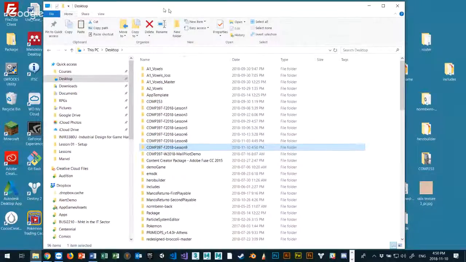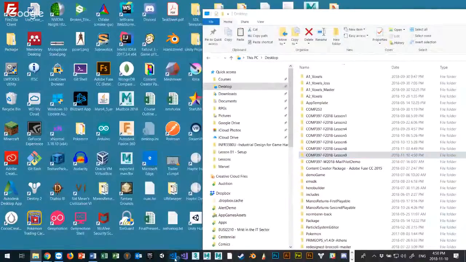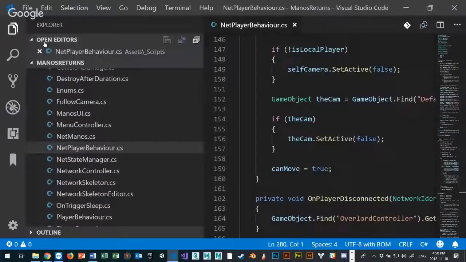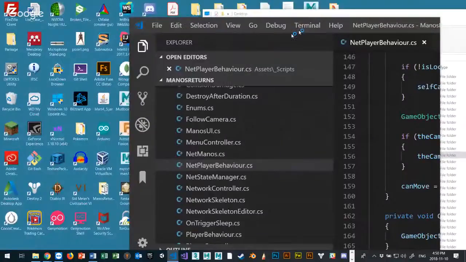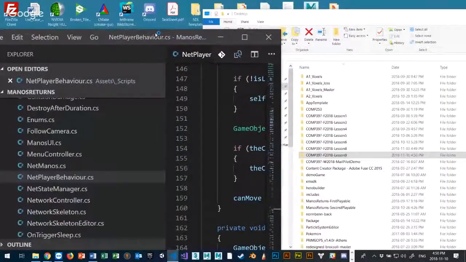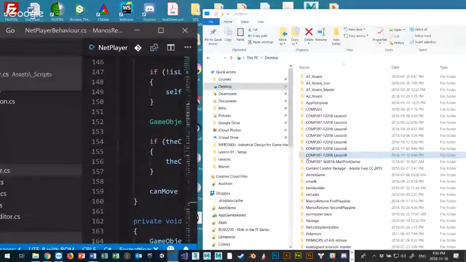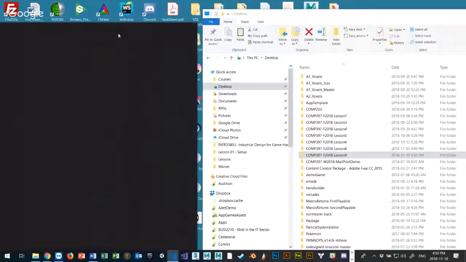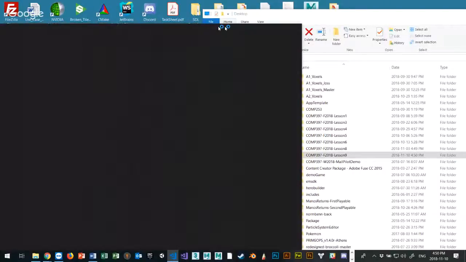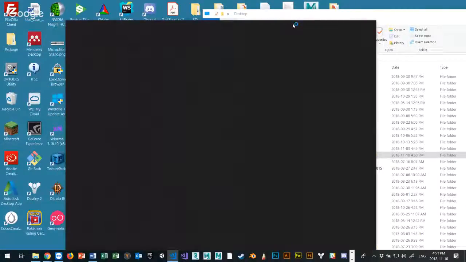And I'm going to bring up our trusty Visual Studio Code we've been using the whole time. And what I want to do is open week 9 into Visual Studio Code. That's what I want to do here. There we go. One day it's going to open, I swear. Maybe.